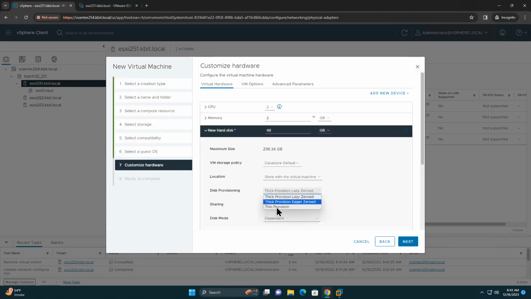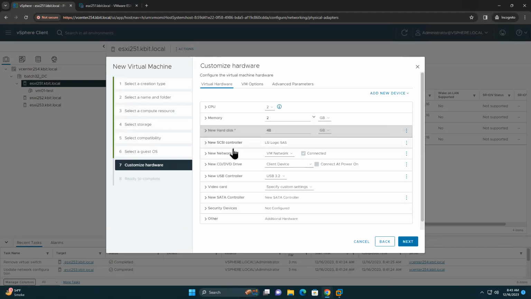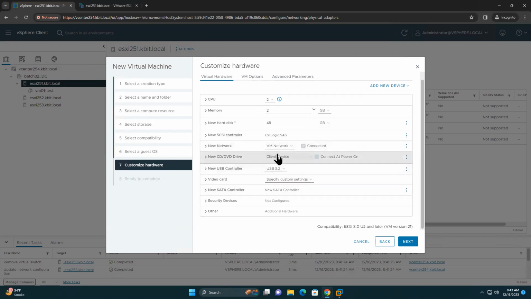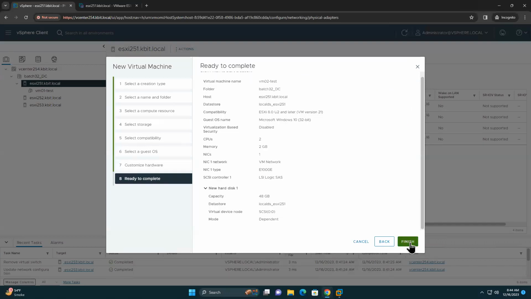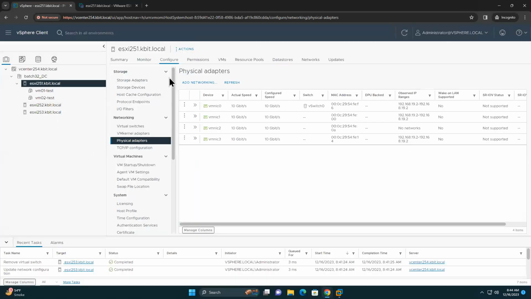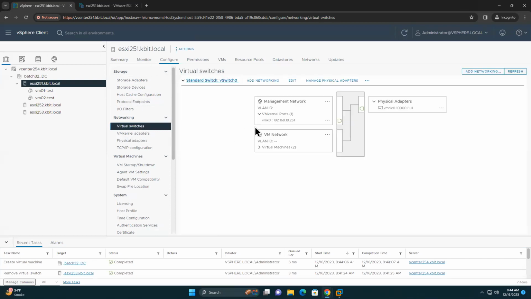And let me change the storage option. By default, I can see this virtual machine is also connected to the VM network because we have a single virtual machine port group. So by default, all the virtual machines are going to connect with the same virtual machine port group, and that is this one, right?